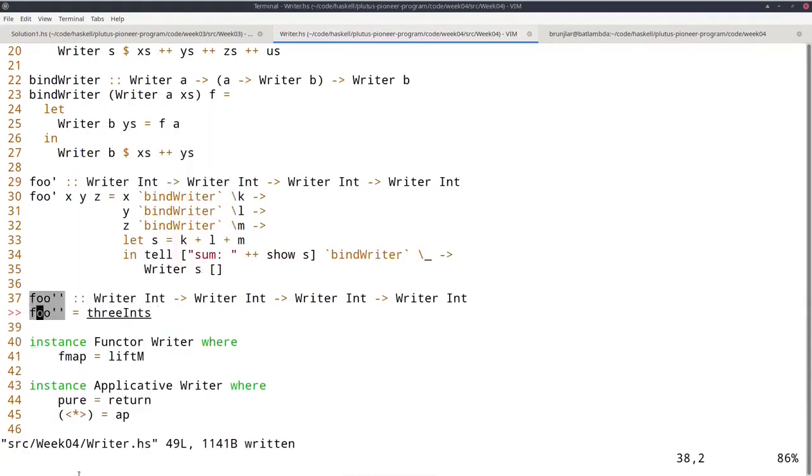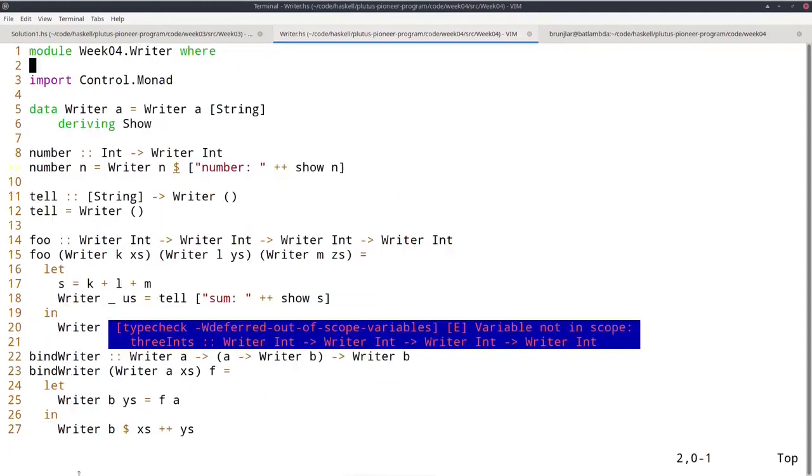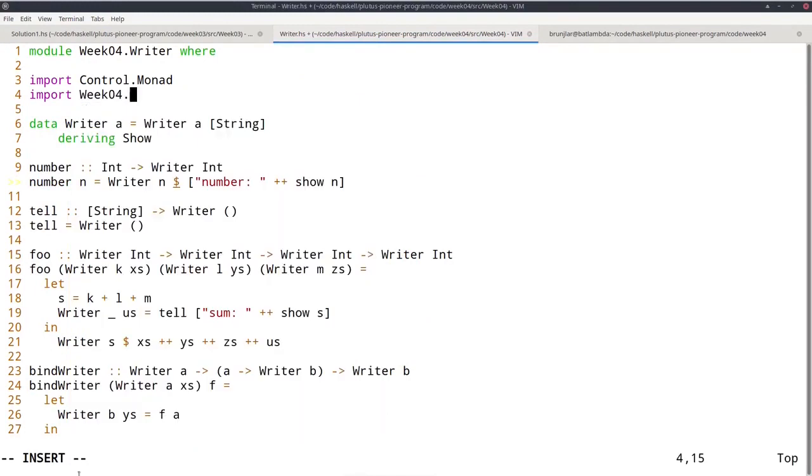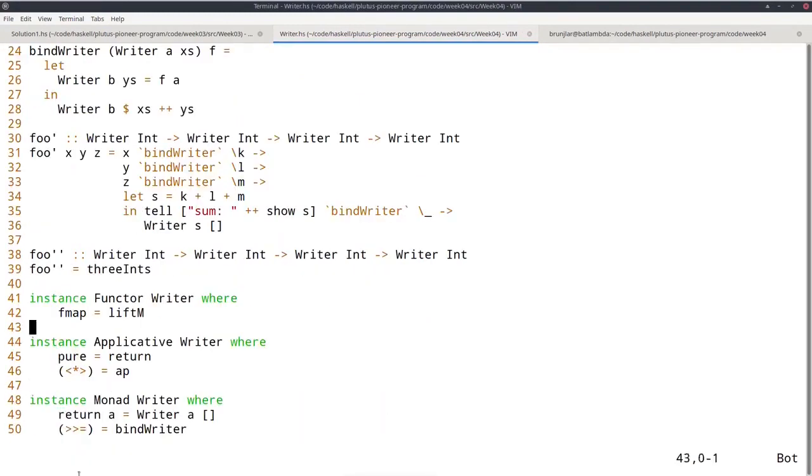So I must import the module. That would work, but of course that's a bit cheating, because now I don't have the log. But I can get that as well. I can simply use bind again.